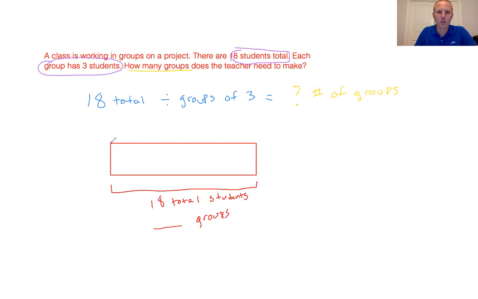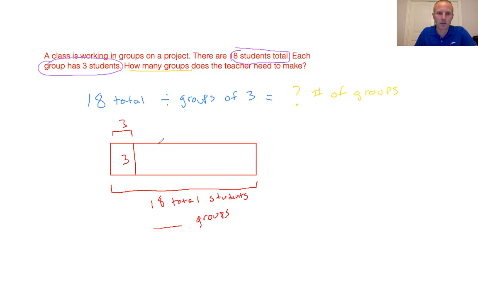And another piece of information I do know is that each group, or one group, is worth 3. So I'm going to draw a line right in here and say that this shows 3 kids. I'll put it in here. You don't have to put them in these white spaces, but I will, just to show you that there are 3 there. It's perfectly fine just to label it up top. That's the more efficient way, especially as we get into more complex problems.